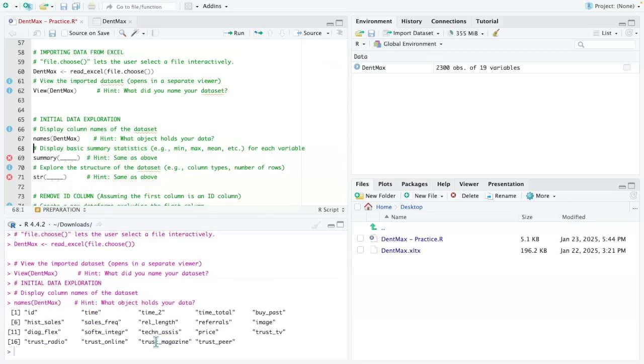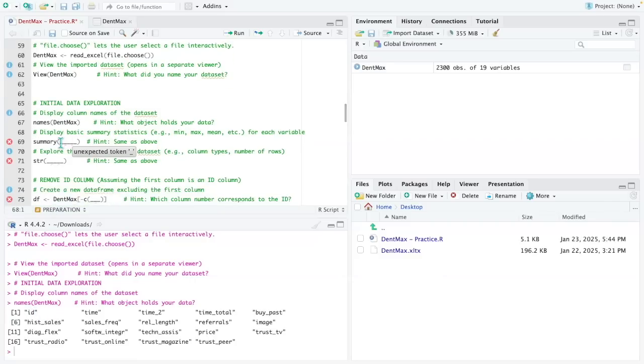Right here, you will see all the column names: ID, time, time total, and so on. If you want to know what a column name means, you need to check the data description, which is already provided to you. The next function we use is summary.